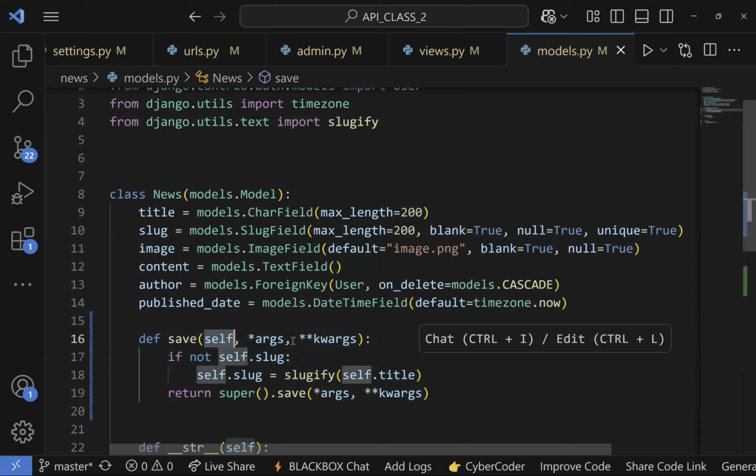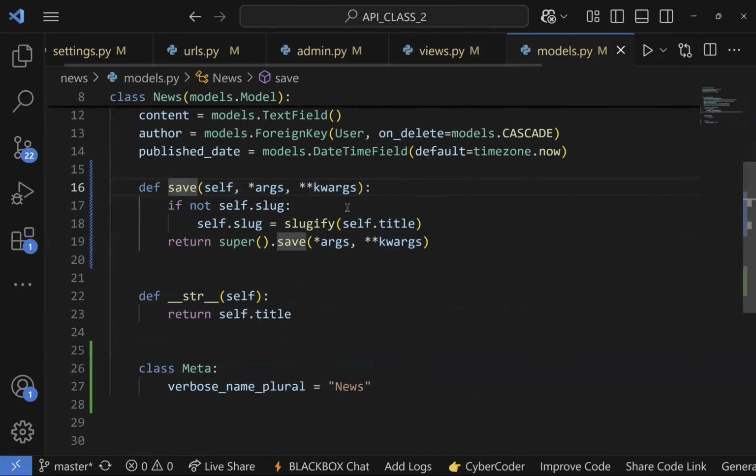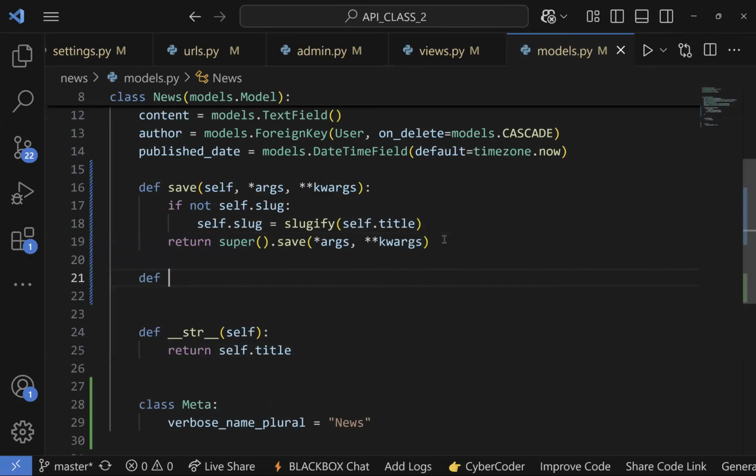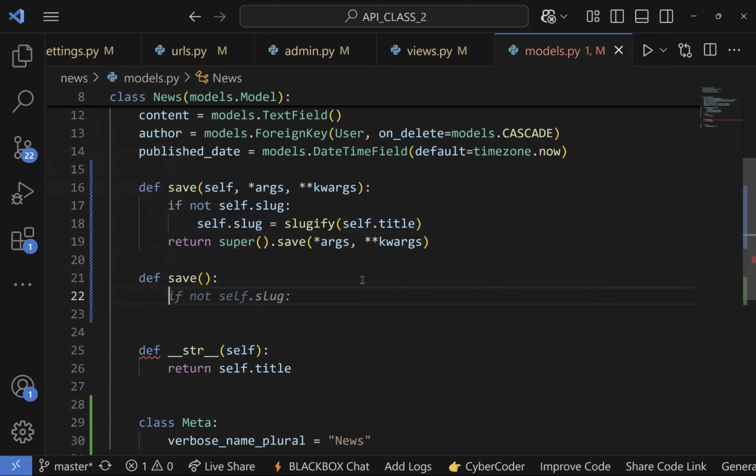Hello, Mr. Prosper. When I click on save, it automatically brings some information already in the computer. Do you mean click on save like the way I clicked on it now? No, I mean as you type, as you're going to type save, it auto-completes it for you. Yes. Yeah, so that is normal. You're using an IDE, so VS Code will try to auto-complete for you. But this is how it should look. I understand what you're saying. It's just suggesting something for you.